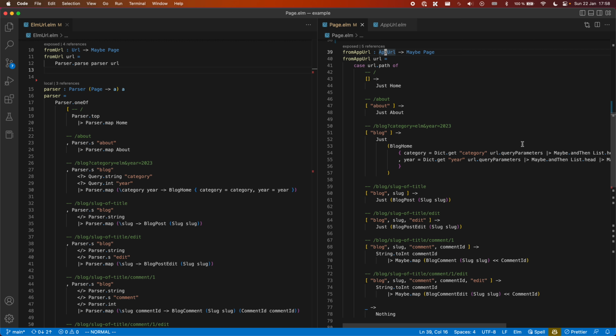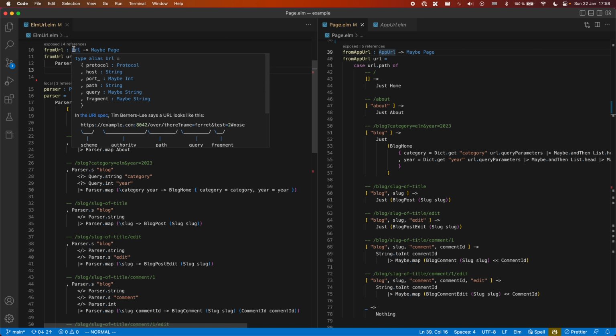On top of that, you get this handy app-url type, which you can use for some extra type safety throughout your application. Instead of taking a URL as a string, you can take an app-url. That's not really practical with the official URL type because it's representing a whole URL, but your application probably doesn't care about the domain.